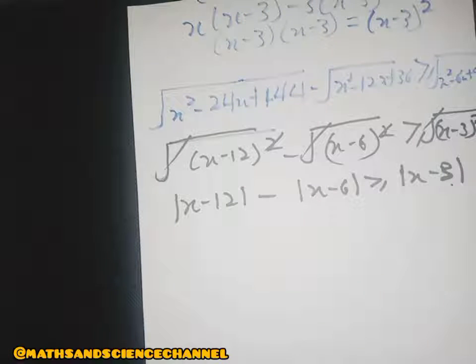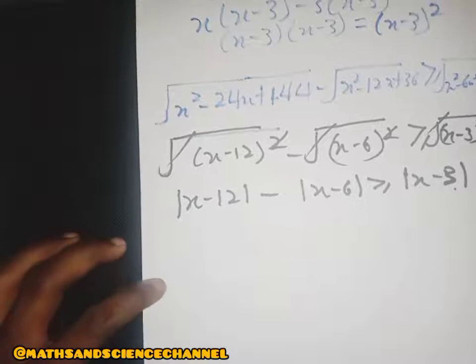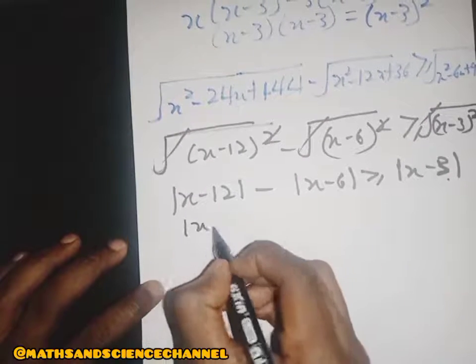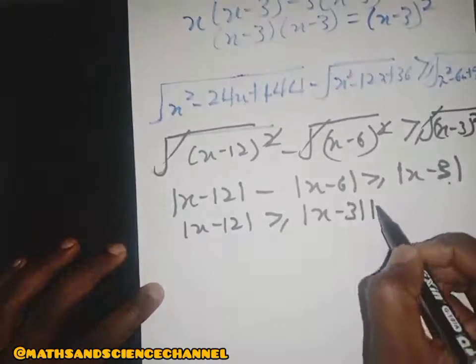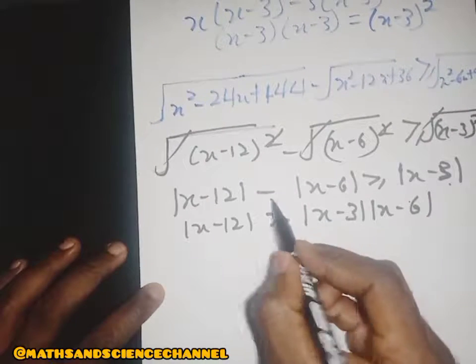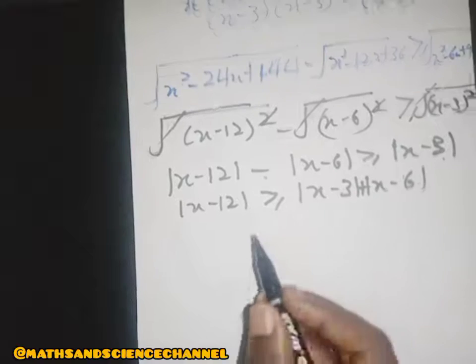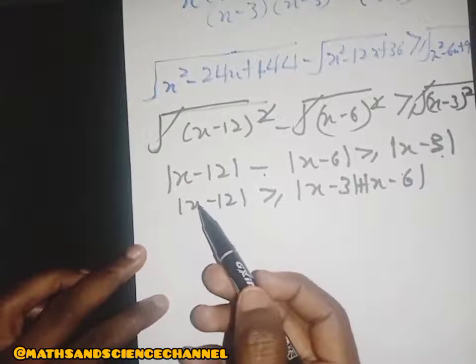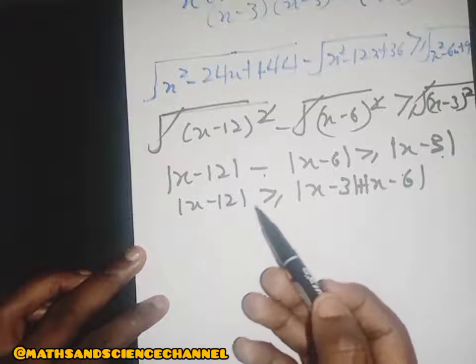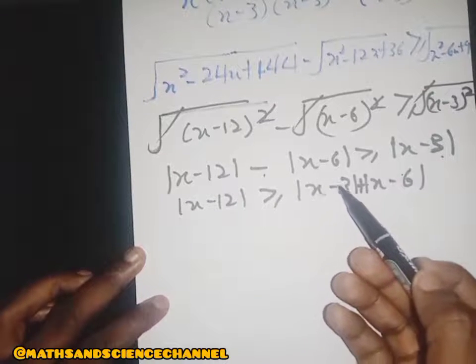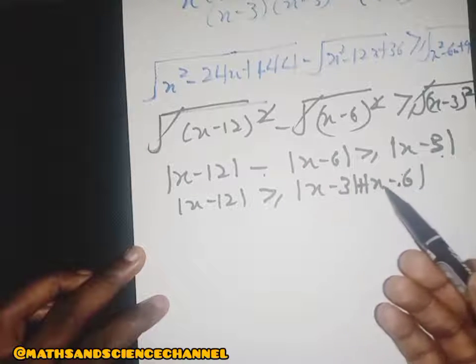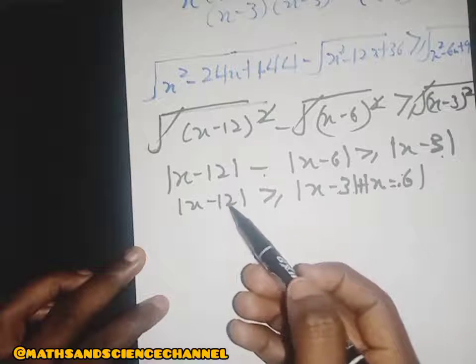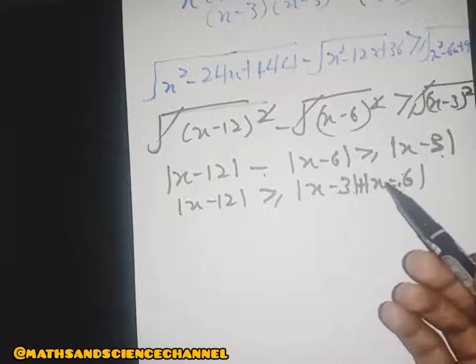So let's take it, for instance, we substitute. All right, so from here let's keep this one here, and then let's send this to the other side. The 6 is negative, so when it crosses it becomes positive, right? And obviously it is true because when x equals 1, then we have 11 here, which is greater or equal to, we have 1 here, so we have negative 2, which is 2, and then we have 5 here, so we have 5 and 2, which is 7, and then 11 is greater than 7, obviously.